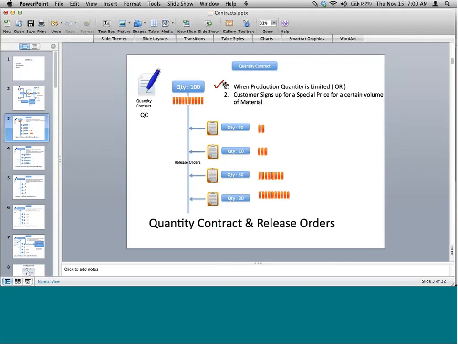Like if you are a new distributor and you want to sell Apple TV, sorry, you can't do that. You'll not even be recognized by Apple and you'll not get your share. Right? Pretty natural. The next business case is when a customer signs up for a special price for a certain volume of material.